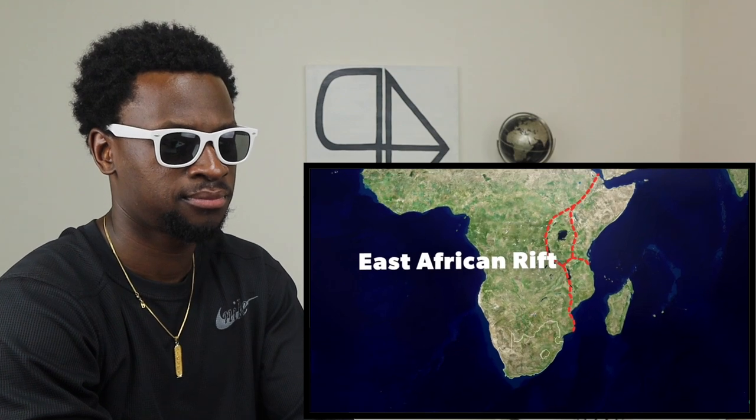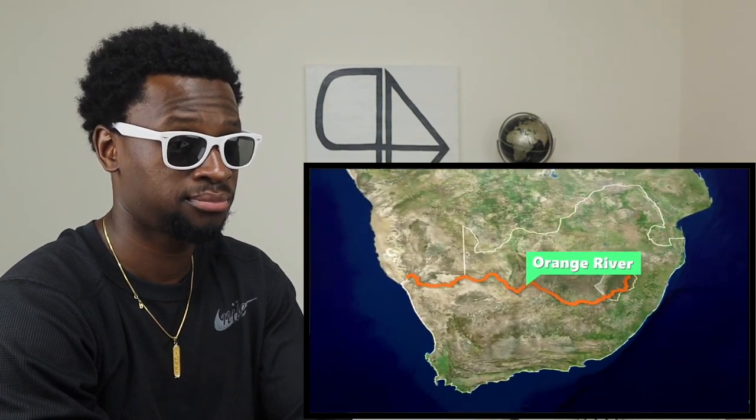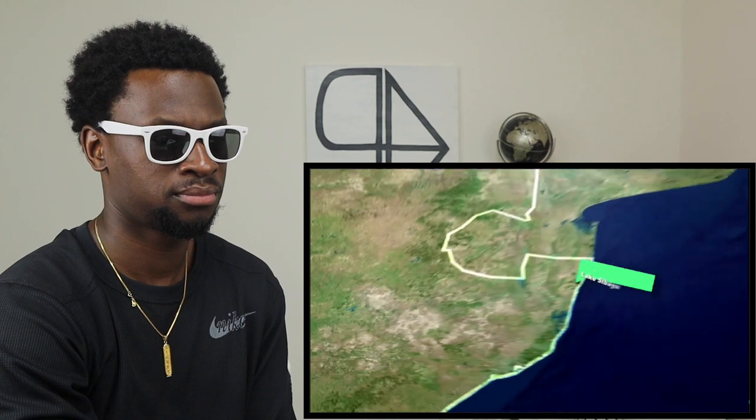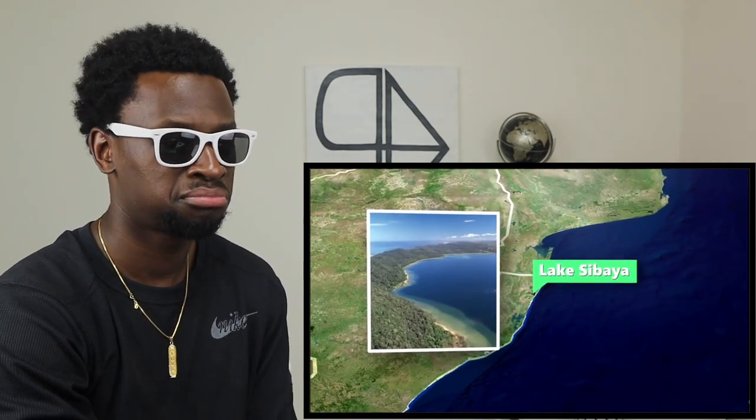Fair enough. For one, the country is unlike any other nation in that it's not only the southernmost portion of the East African Rift, but the entire country is kind of split between a semicircle mountain range known as the Great Escarpment. It feeds into the tallest range, the Drakensberg Mountains, in the east, where you can find the tallest peak, Mafadi, shared with Lesotho. These mountains are also the source of the longest river in the country, the Orange River, which ends in the Atlantic Ocean. South Africa doesn't have many large natural lakes, and the majority of inland bodies of water are man-made reservoirs, the largest one being the Gariep Dam, located in the center of the country. The largest natural freshwater lake, though, is speculated to be Sibayi, part of KwaZulu-Natal's Greater St. Lucia Wetland Park on the east coast, a UNESCO heritage site.